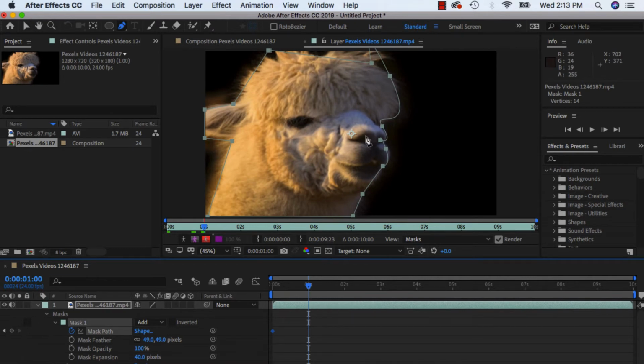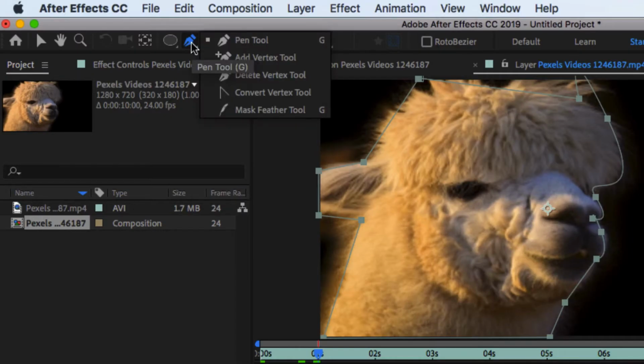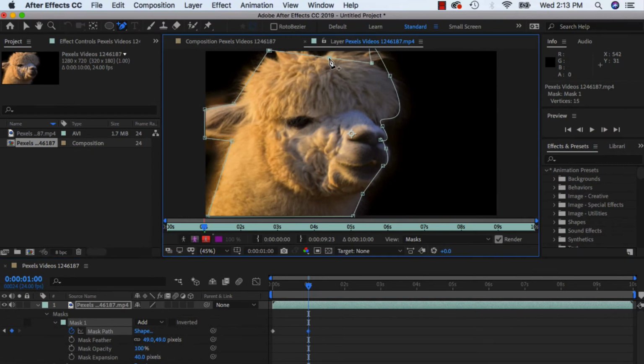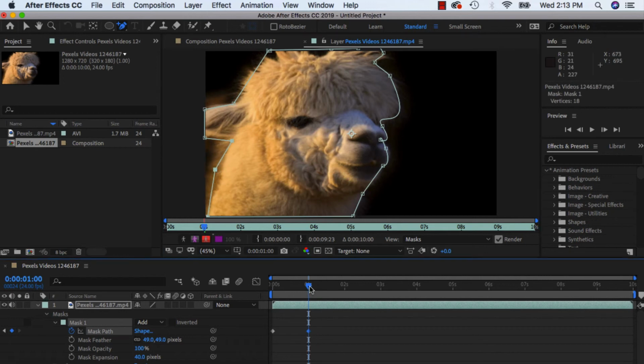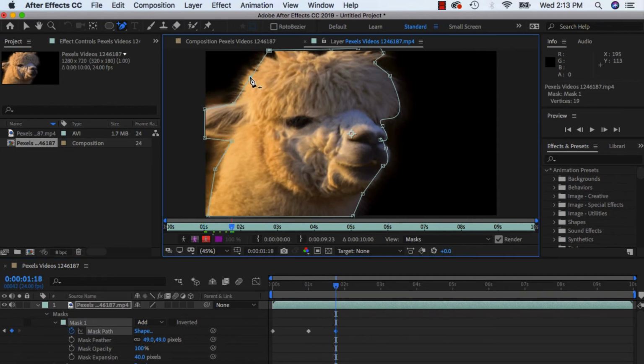So I'm just going to adjust my mask path, and over on the pen tool, I'm going to hold that down and I want to hit the add point tool. So I'm just going to click and add a point and kind of move that up. And then I can even select the current points and move them around, add another point in here, maybe another one, extend it out, and maybe another point right here and extend that out. And it automatically made a keyframe here, so I can again go ahead and just extend them out if I want to. Right here I'll add another one and just extend that out.